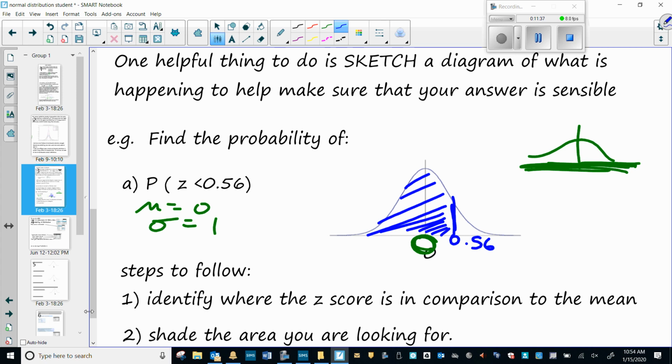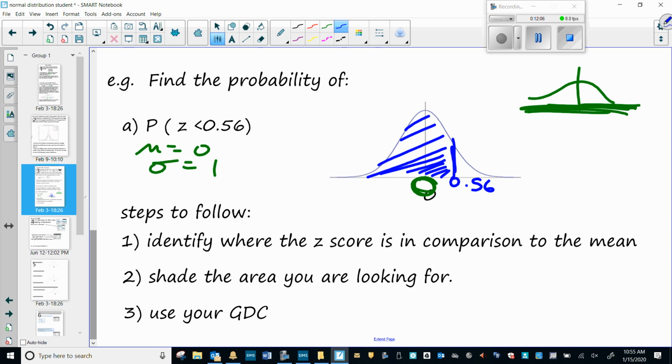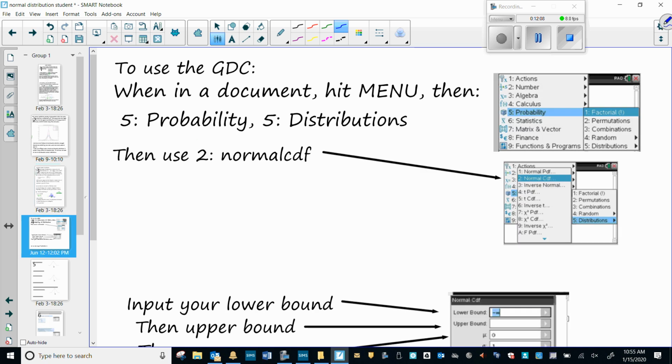So those are the kinds of things that, when we're doing these questions, I need you to keep an eye on. Because if you've typed the wrong value into your calculator, it's going to spew up an answer that you should recognize as right or wrong. I'm not saying you're going to learn all these numbers, but I want you to always be aware: is that sensible given the diagram we've just drawn? Right, so let's go into using the calcs.